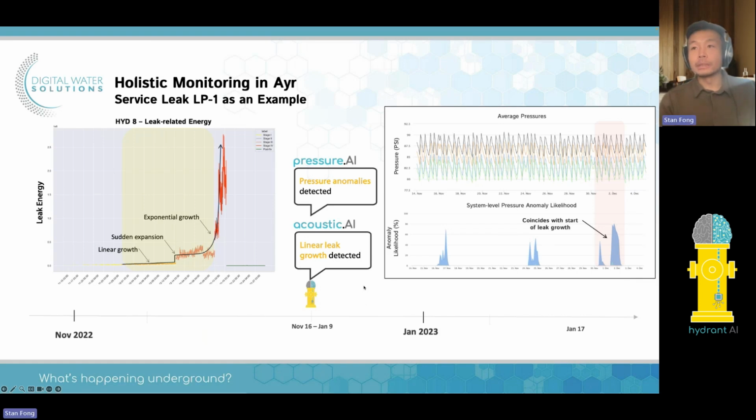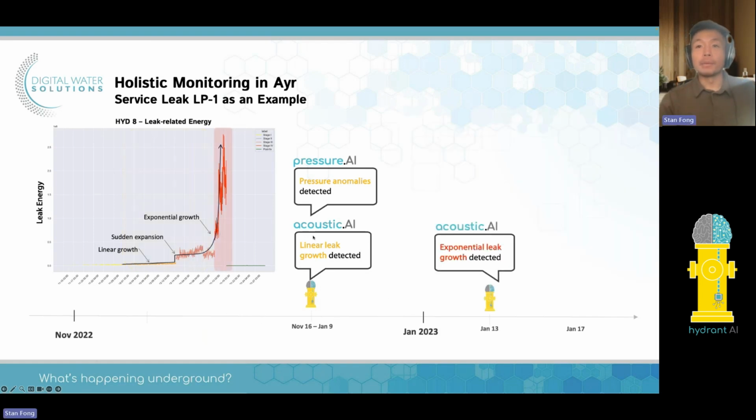So now we can look at pressure, right? And these are the pressure data for the area. And you can see this is the pressure.ai. It's picking up some anomalies, one at the 16th or 17th of November, one around the 25th, and then this one here, around November 30th to December 2nd. And that happens to coincide with when this growth starts to change. The leak is no longer just stagnant, it's starting to grow. So again, it's just coincidence at this point, but we can maybe look deeper later on to see if there's a correlation or causation.